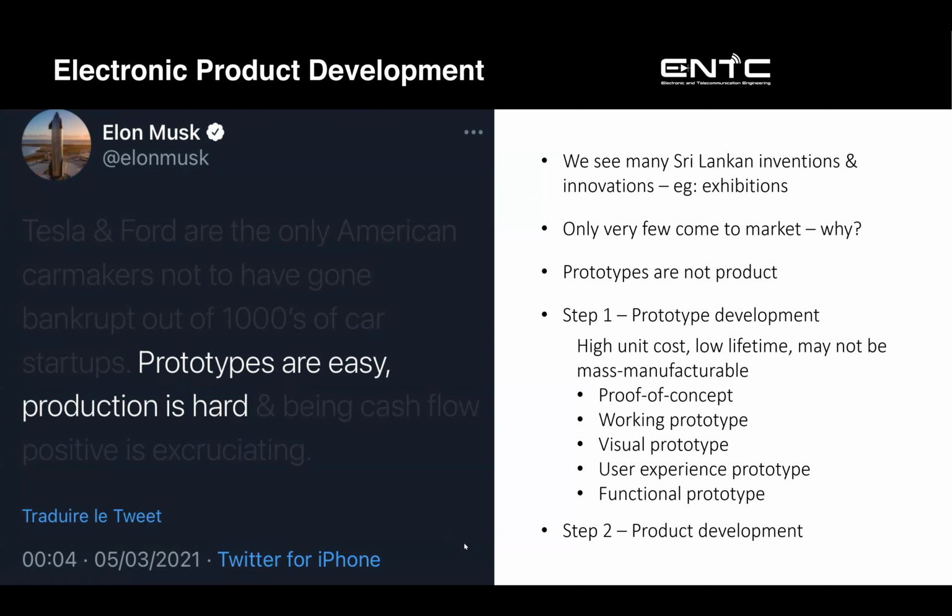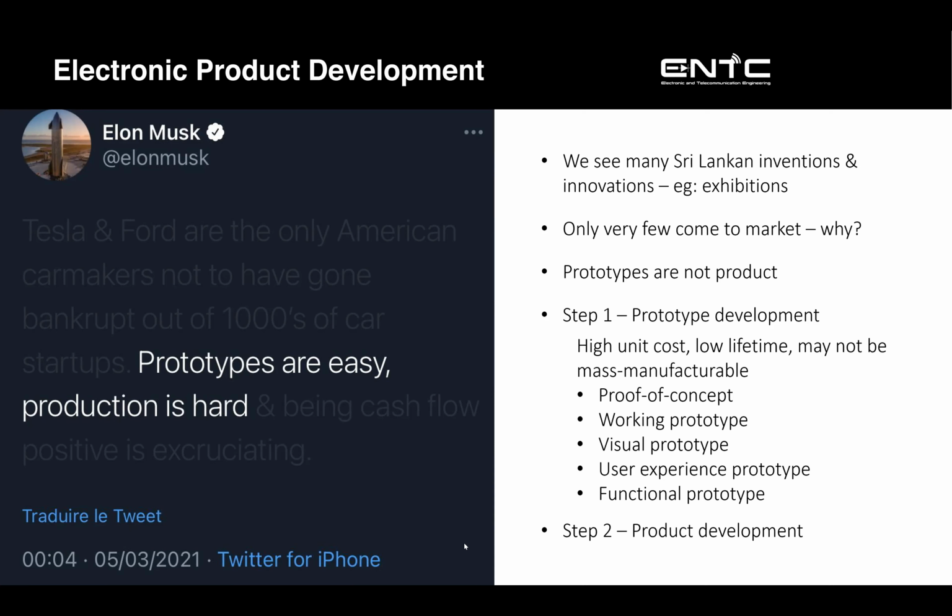There's a common misconception in Sri Lanka and among a lot of students as well, that whatever we do with Arduino and such is the actual product. It's not. There's also another saying that your semester projects or final year projects are built so that one test case can pass. You do a demo and the demo passes and everybody's happy and you graduate, right? But in a company, you have to build your product so that no test case can fail, which is an infinitely harder problem. And doing that reliably and cheaply is very difficult.